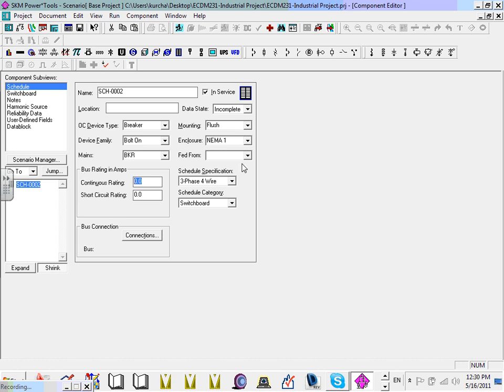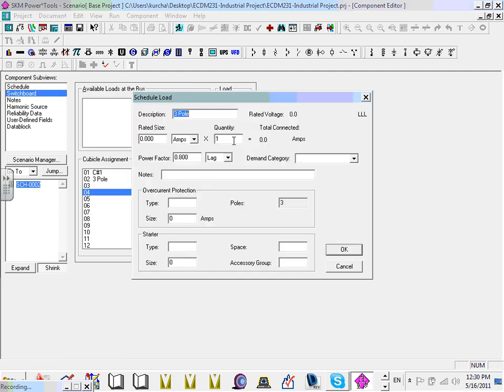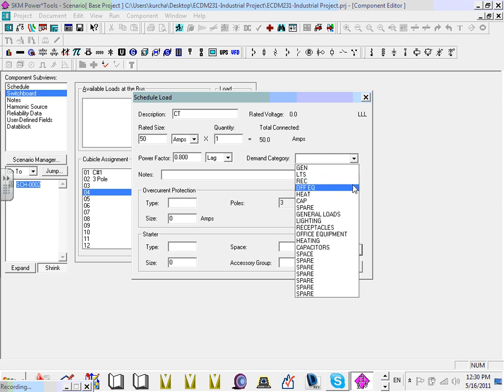You can put the continuous load, the NEMA, the feed from, feed to, and all this good stuff. Location, switchboard. Here's my switchboard. I need a chiller. Say if I want to put a cooling tower, a 50 amp cooling tower, and the type of the load, what's my option?